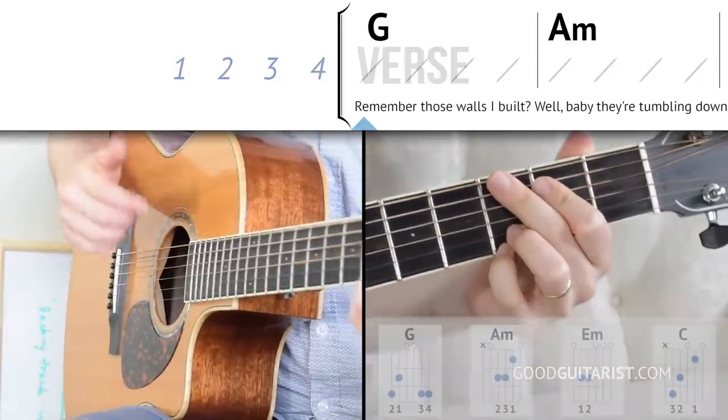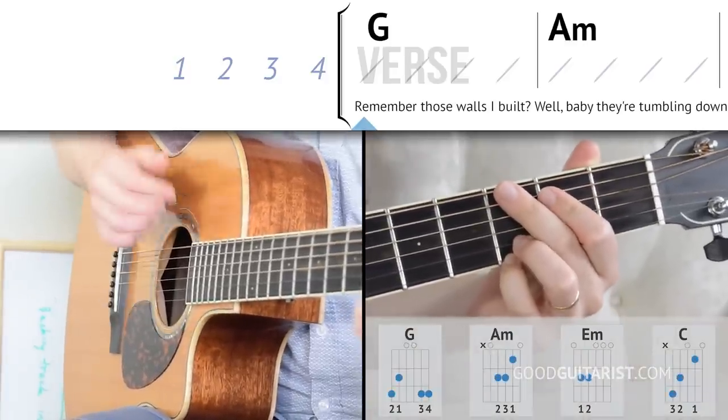Anyways, now that we're a little bit comfortable with those chords, let's practice playing them in order. For the rhythm, we're just going to do downstrokes and count along. This way we'll get each chord for the right amount of time. Starting off on G. One, two, three, four.